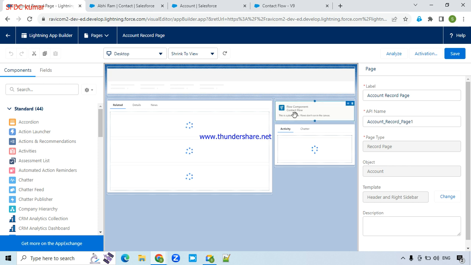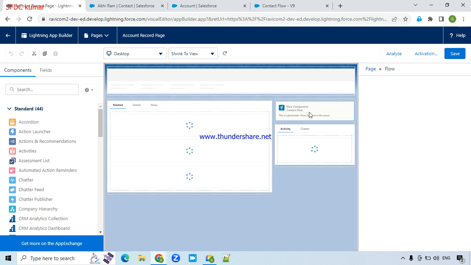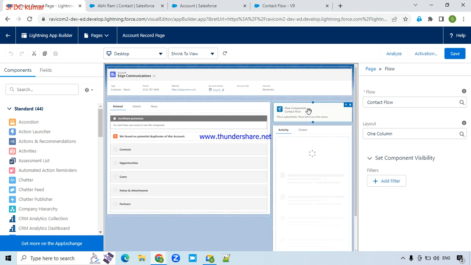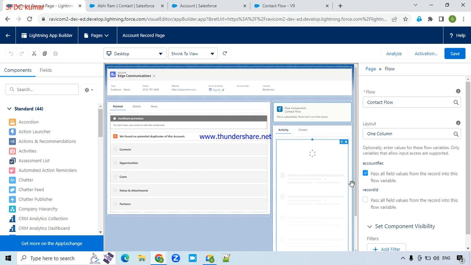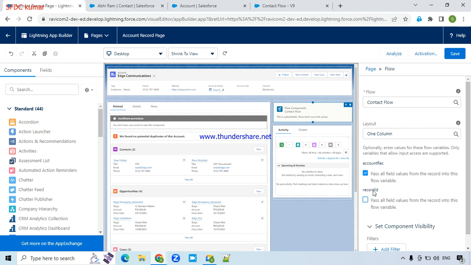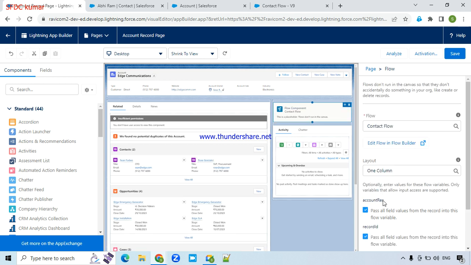So come to our flow. Here, this we can also give to other values, right? Record id, this is for the record id purpose. See here, this is the new variable, this is the other variable, account record.